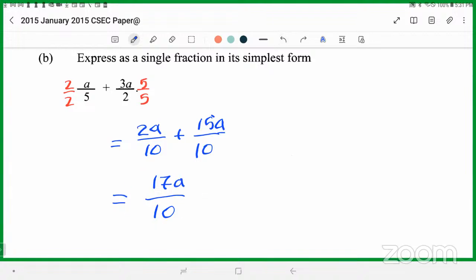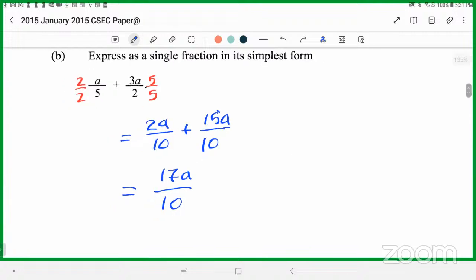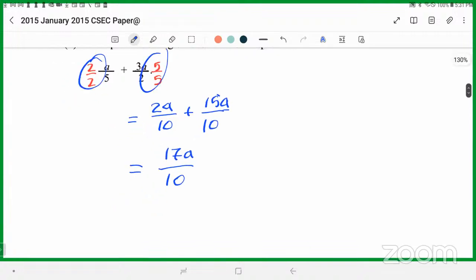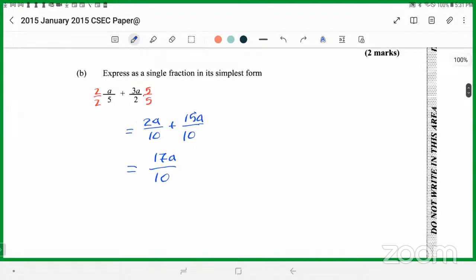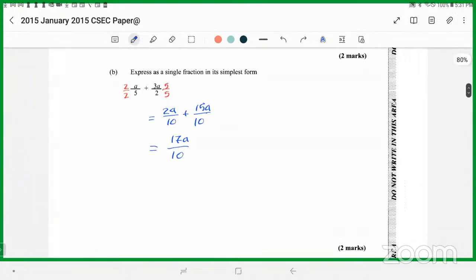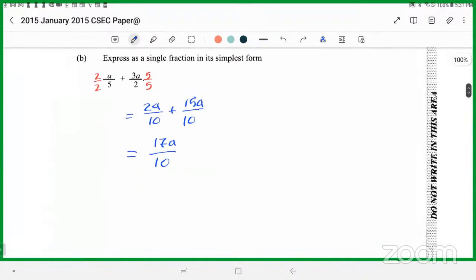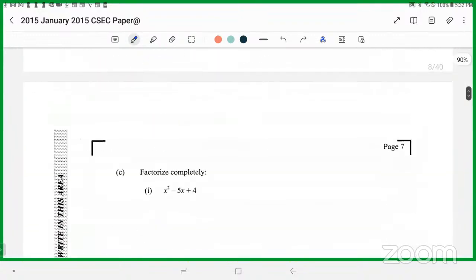All right, I want us to practice doing it this way, adjusting fractions like that, because at a higher level you'll have to be able to do these things comfortably with expressions. So practice doing them like that for me, please. That is the answer. Good with that? Yes, sir. All right, good. Let's move on.